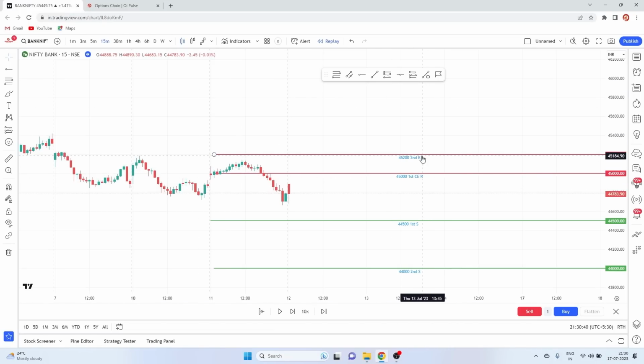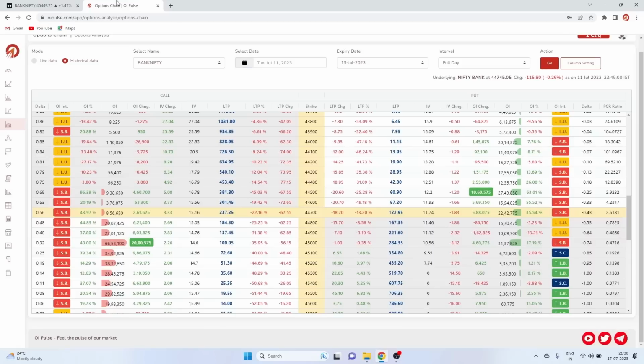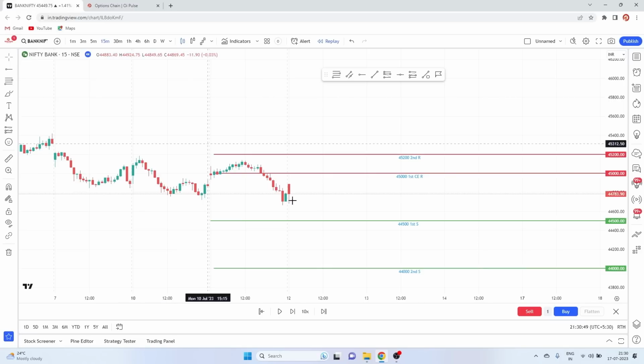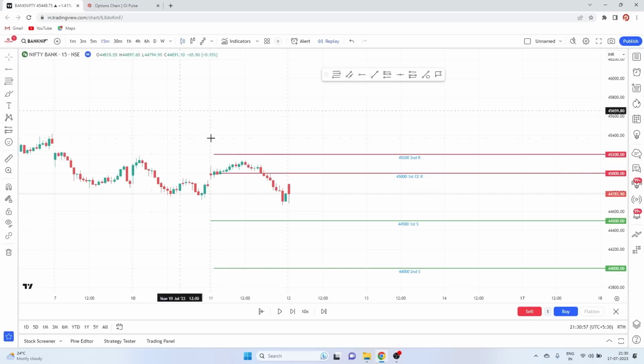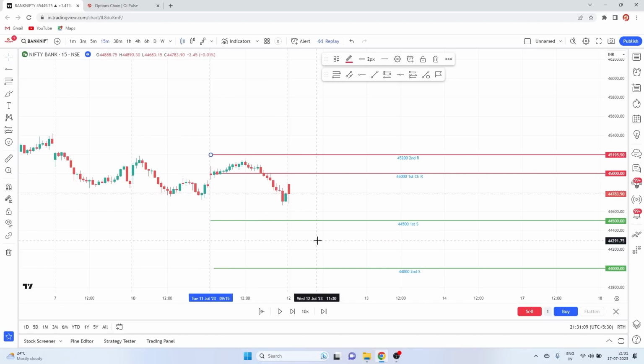So there are no changes on the call side resistance. On the put side, the support is at 44,500. We are still on 44,500 and the next highest is 44,000, and it is still at 44,000. So the whole day the support and resistance on open interest has not changed and remains the same. We'll see what has happened next day.